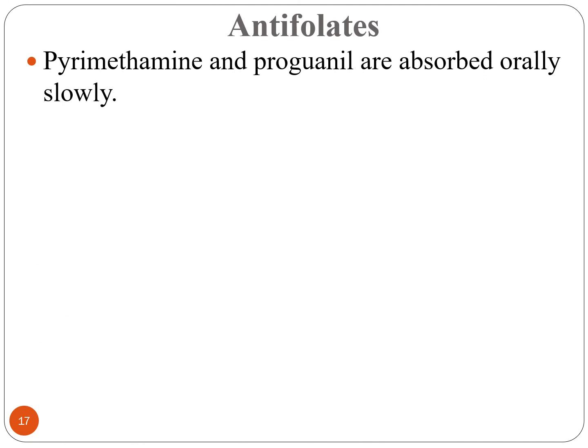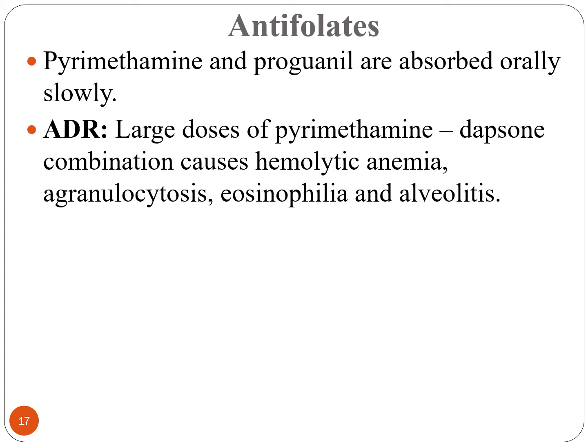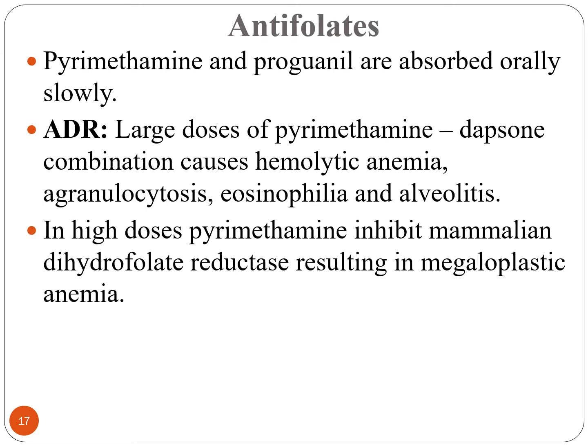Regarding their pharmacokinetics, pyrimethamine and proguanil are absorbed slowly orally. Adverse drug reactions for antifolate drugs, especially with large doses of pyrimethamine and dapsone, can cause hemolytic anemia, also agranulocytosis, eosinophilia, and alveolitis, which is inflammation of the alveoli. These are adverse effects of this combination, especially in large doses.